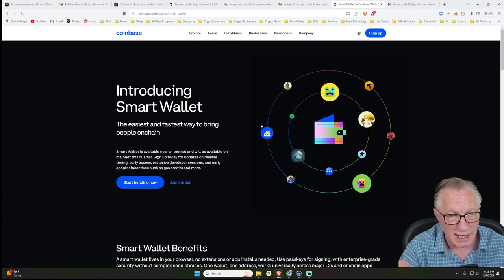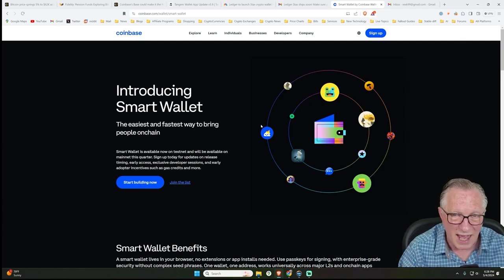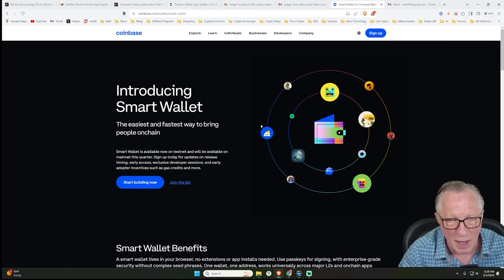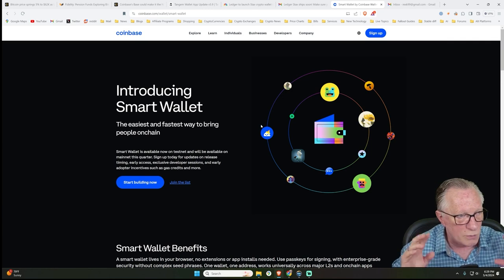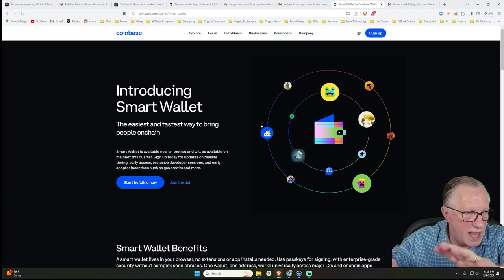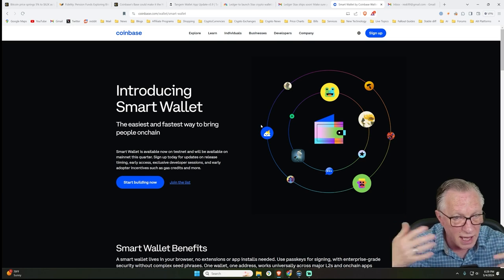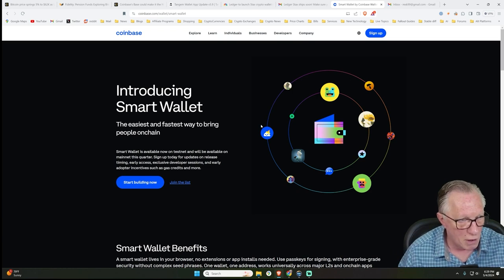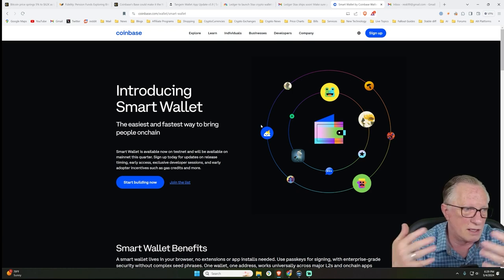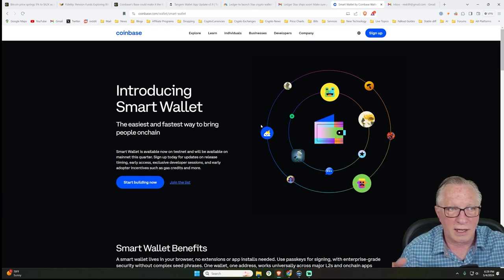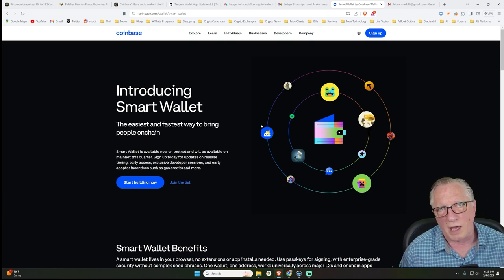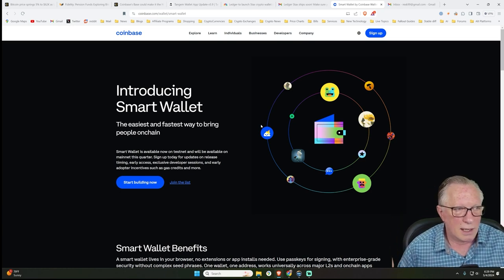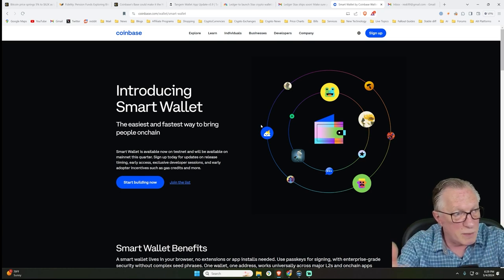It uses passkey technology. Now, I'm not a huge fan of passkey technology. I'm a little old-fashioned. I like to have my password and know where it is and when I want to use it. I have a password manager. That's all well and good. I need that. But this whole idea of, what's the device? Well, it's your phone. Okay, what about on desktop? Well, it's your computer. It integrates with your Windows Hello. I'm like, okay, what if my computer blows up? What if I lose my phone? I'm suspicious of all this, but they do make it easier.